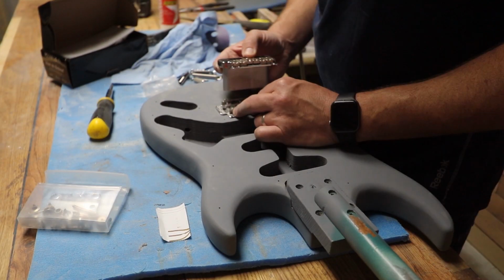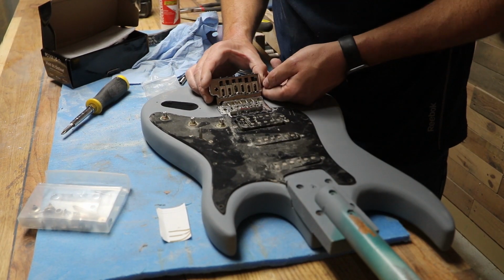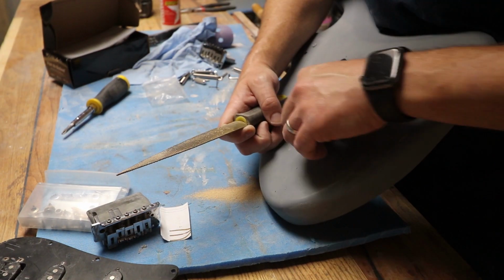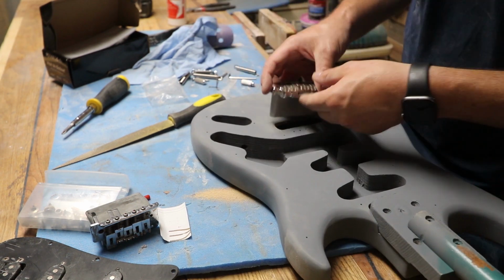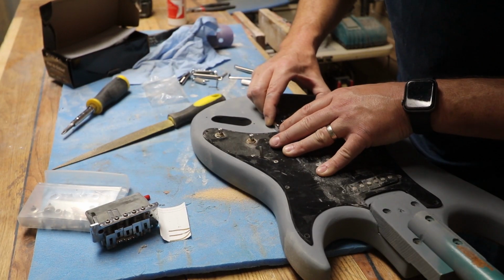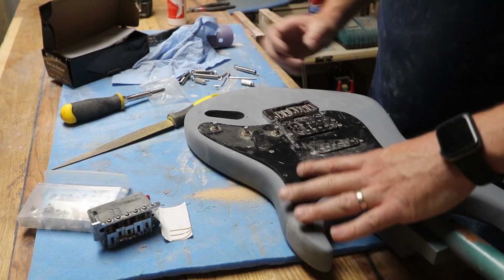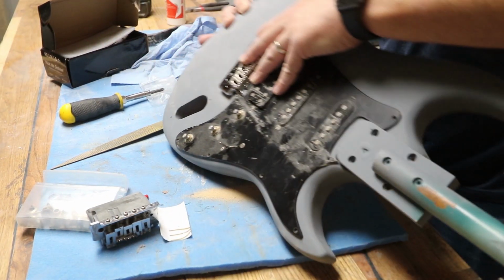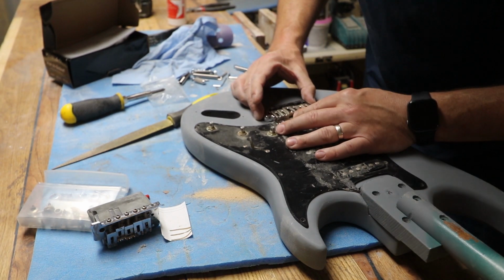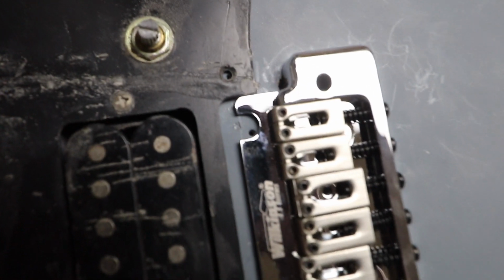So now I'm test fitting all the hardware, including the new trim. This is going to be a Wilkinson trim. I'm using just the standard pick guard because I'm going to make a template based off of that pick guard to be able to replicate it out of some blank pick guard material. I feel like that's really where it needs to be. So that means I got a little gap I need to figure out how I'm going to cover. That's what I got to figure out.